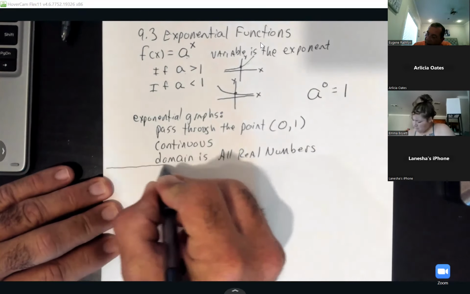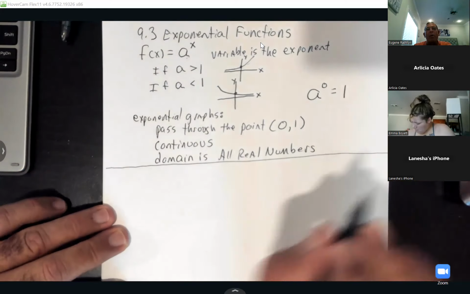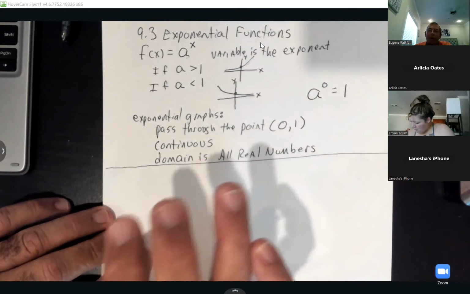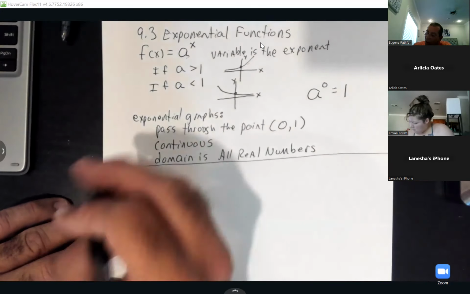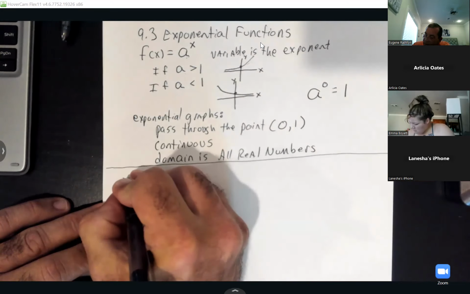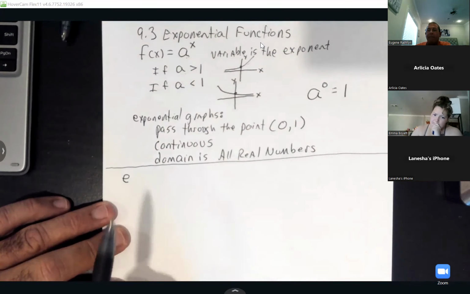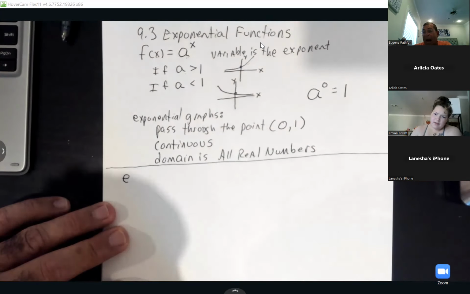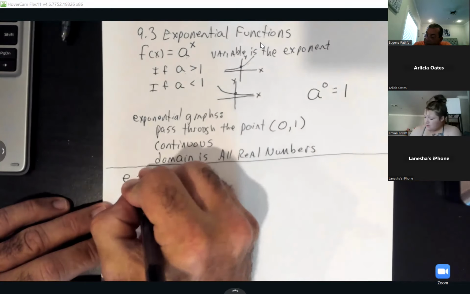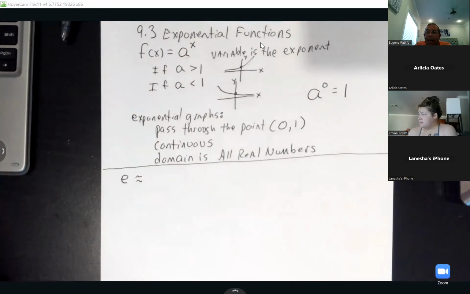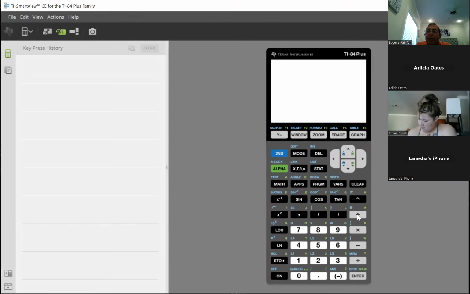Now, before we actually look at the graphs, they want y'all to play with what we call Euler's number. And Euler's number is that fancy little e. It's a constant like pi is. So I'm going to show you where e is on the calculator real quick. So let me go to my calculator. If you look on the right side, right above the divide symbol, you see a blue E. That's the E there.